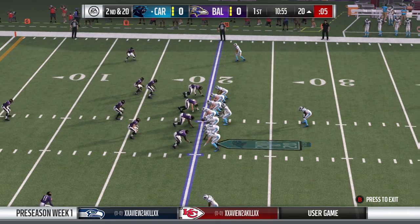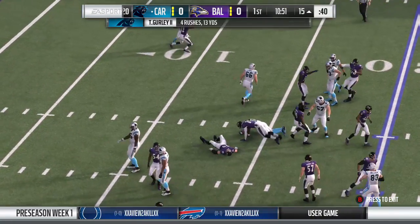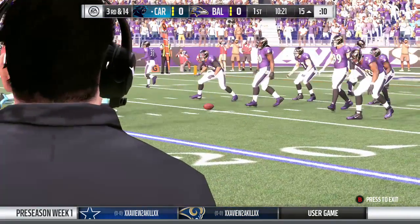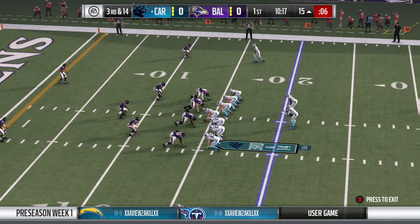All the gaps were filled except for the one the offense really wanted to run through, and that was filled by a big man wanting to make a tackle. And he made a great tackle. They get 5 yards on the run there. Still left staring at a third and about 14. Frustrating for a defense, energizing for an offense.